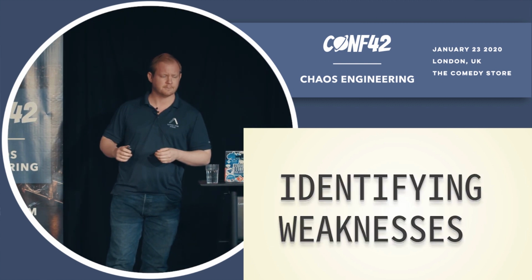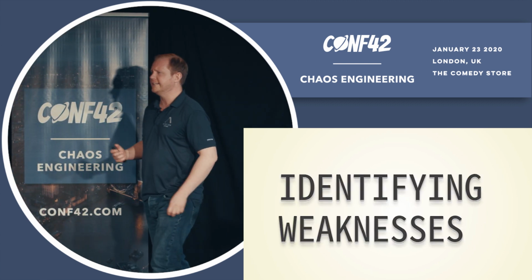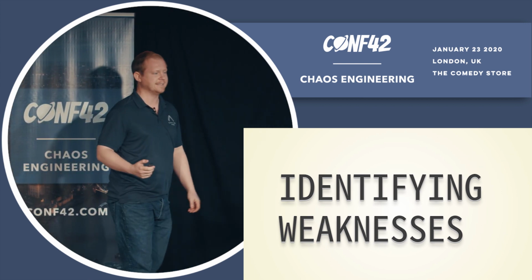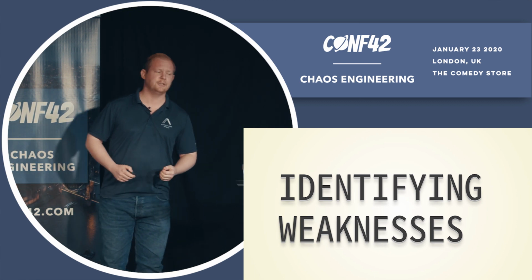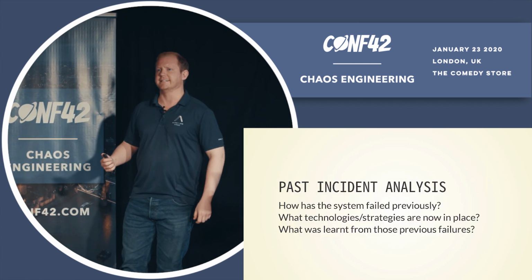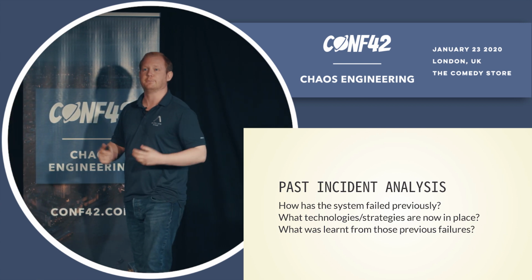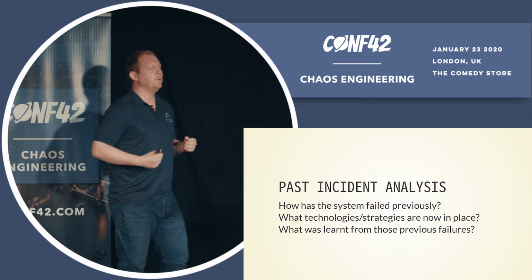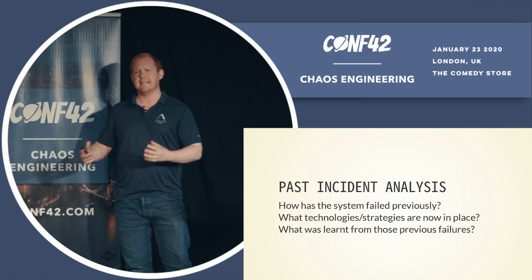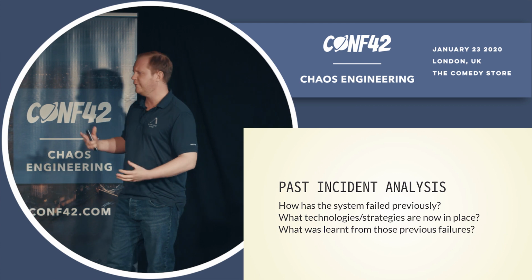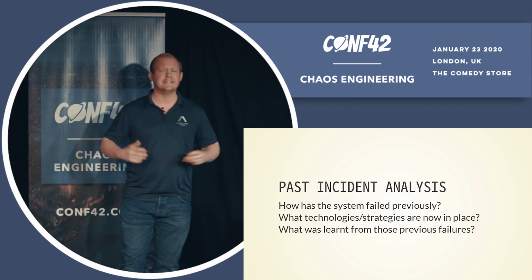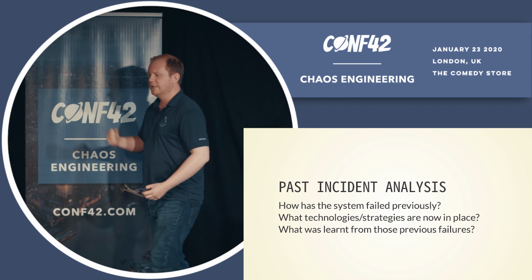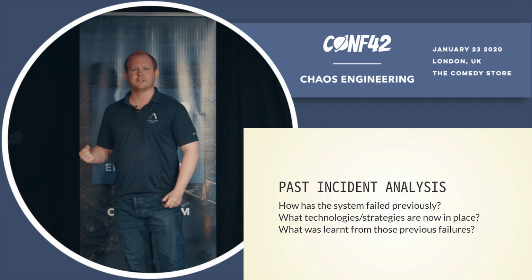But first things first, let's talk about how we can identify weaknesses for SQL Server and its systems that we want to test. So the best way to start with this is to do a past incident analysis, or as Russ would say, past surprise analysis. The reason we do this is because we want to find a potential weakness that has happened in the past or is likely to happen. There's no point in running a chaos engineering experiment against something that's never going to happen, or very unlikely to happen, in your environment. We want to get some actionable results from our chaos engineering experiments.